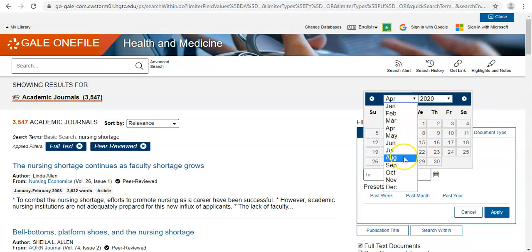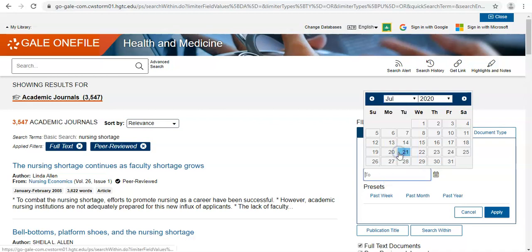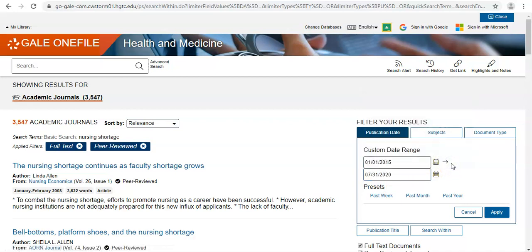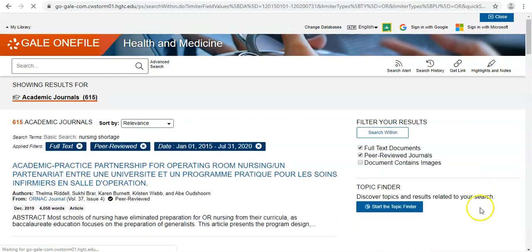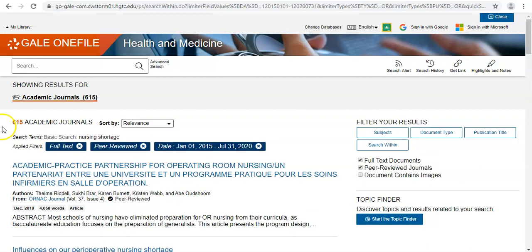You may want to go a little bit later in the year, as some journals put their issues out a month in advance. And you'll notice that this results list is much larger than the one that we found in CINAHL.